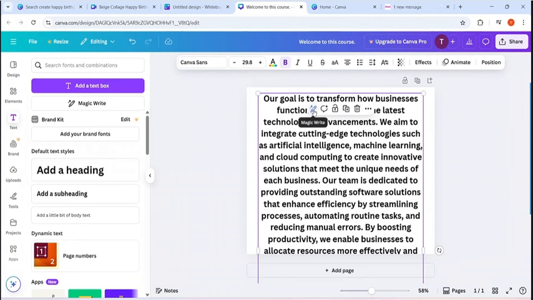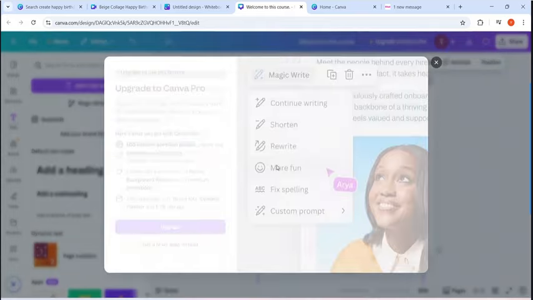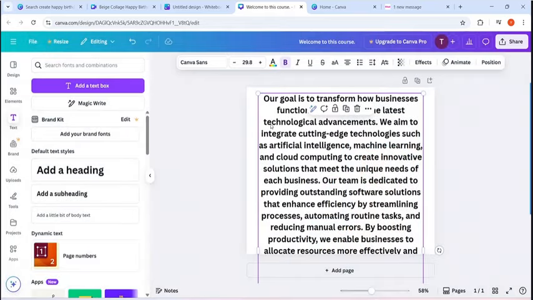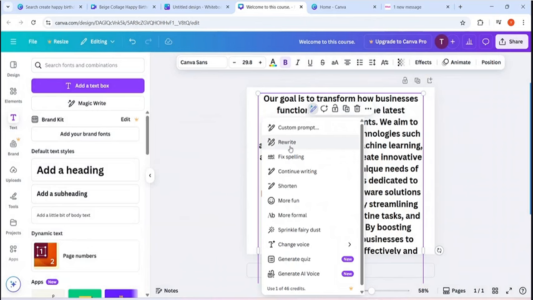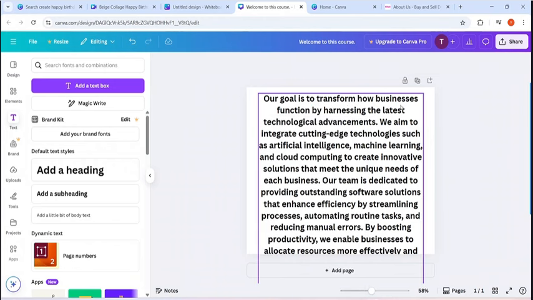Then continue writing, fix spelling. You can just fix the spelling, and this is rewrite, and this is the custom prompt. Custom prompt is a pro feature.